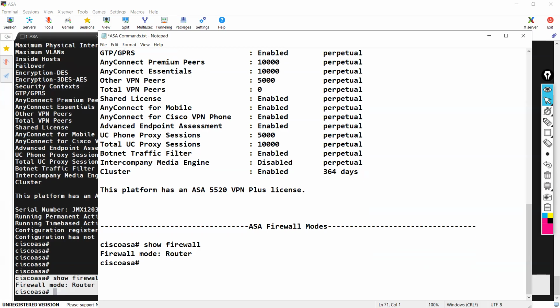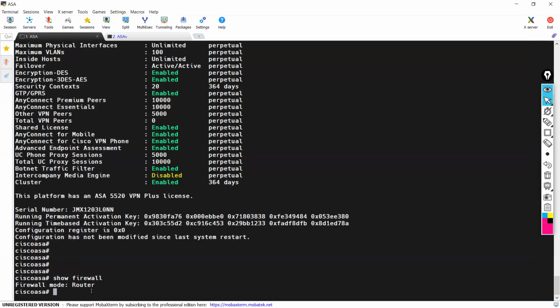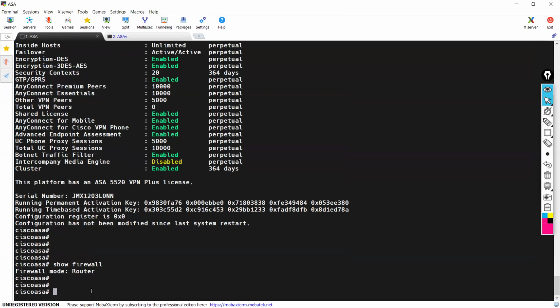Now, if you want to change the mode from router to transparent, how are you going to change it? What you'll do is give the command firewall transparent.